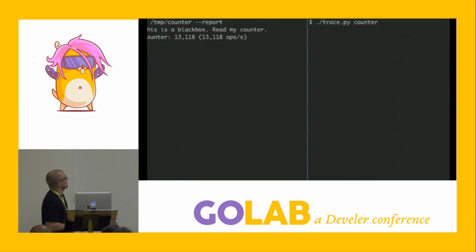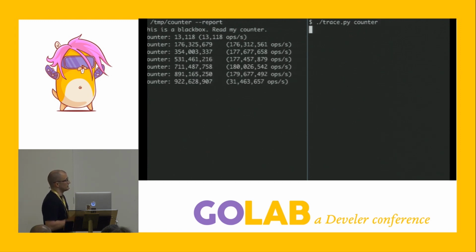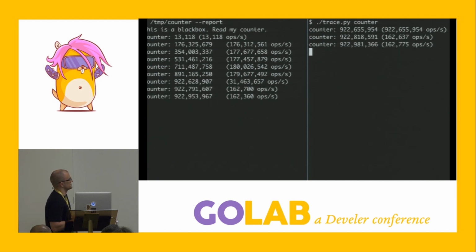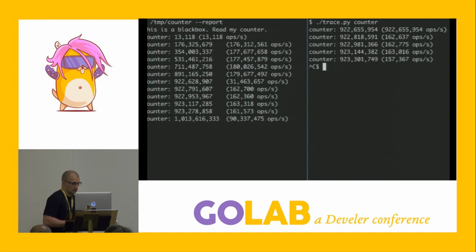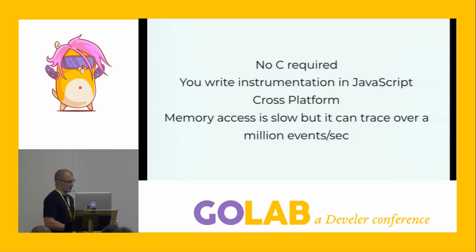So when we run this, it has a little bit more performance overhead in the example that I'm demonstrating here because memory access in Frida is slow. So it actually has a little bit less performance than what BPF Trace and Go BPF can provide. But I benchmarked it on a few other tests, and you can get up to several million operations a second using this technique. Some other advantages are you don't have to write any C, you just write JavaScript. And it's cross-platform, so you can do this type of instrumentation on the Mac, on Linux, on mobile, iOS, Android, whatever.